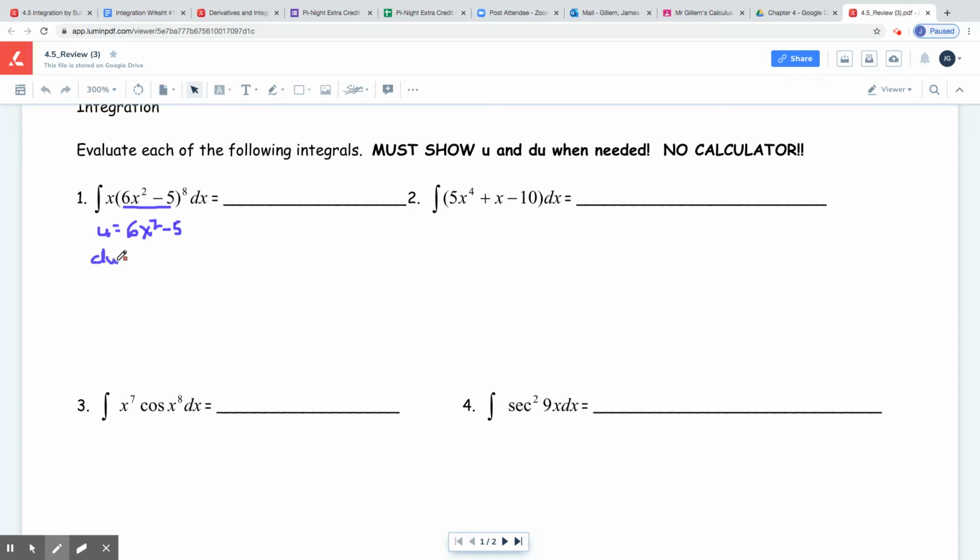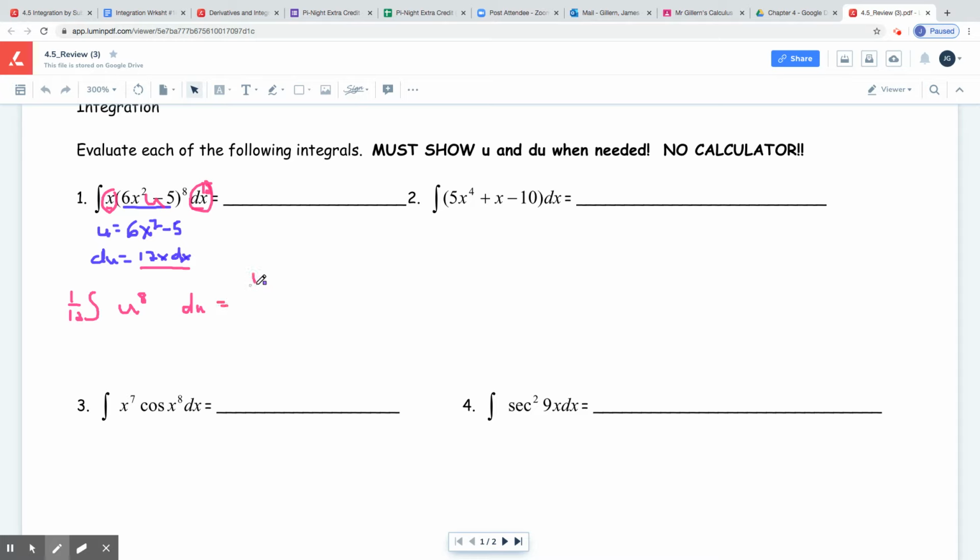Then my du, to take the derivative of that, is going to be 12x dx. We then check. All of the du needs to be in here. Remember, we can't add variables. So if this x isn't somewhere, we're done. But it is. It's right here. There's an x. There's dx. I'm missing a 12. So I have to add a 12 in, which means I put a 1/12 on the outside of the integral. All of this is my du, and this is my u. So it's u to the 8th du, 1/12.